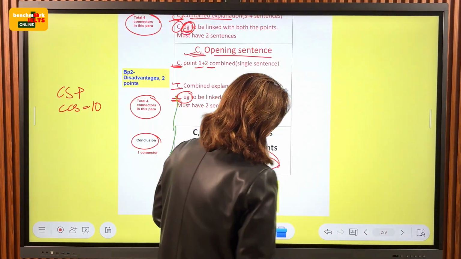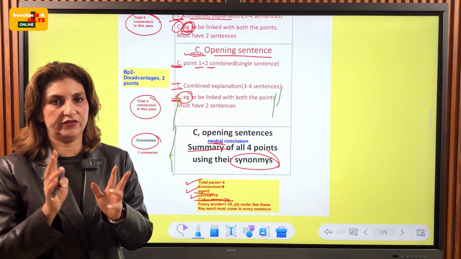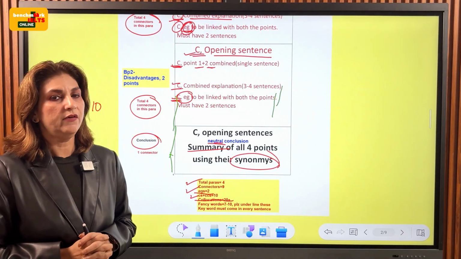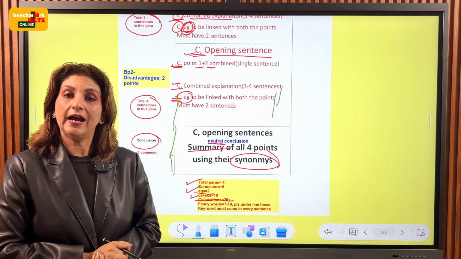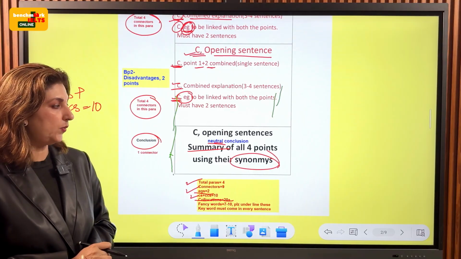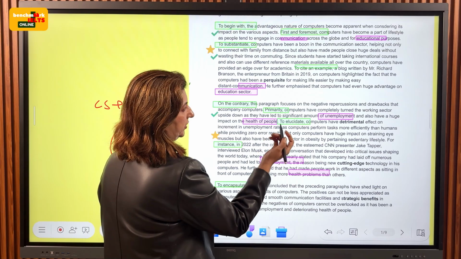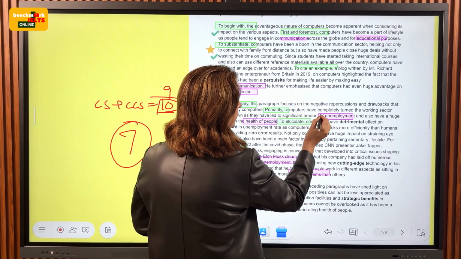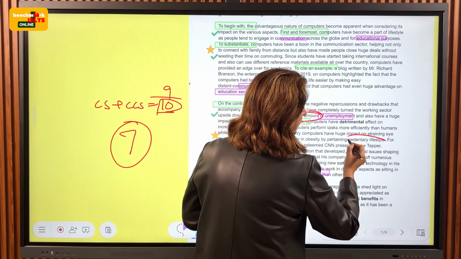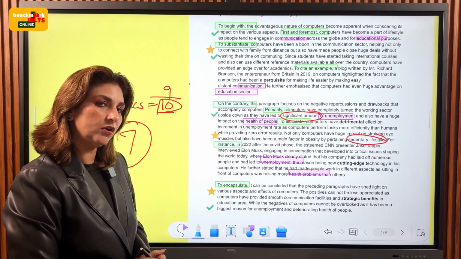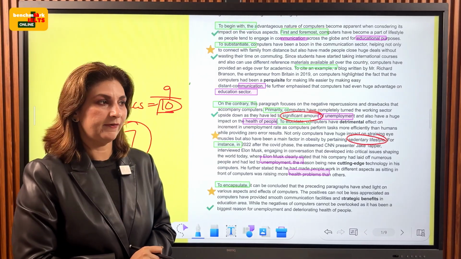One last thing which is left here is the collocations. Now, collocations are two words of English which we normally use together. For example, we say smart decision, positive aspects, high impact. So there should be a minimum of 20 collocations. When I check your essay, I am going to mark the collocations. For example, if I say significant amount, now this is a collocation, or if I say sedentary lifestyle, this is a collocation. I'm going to mark these collocations and write them in the end. They really help you to get very good bands.